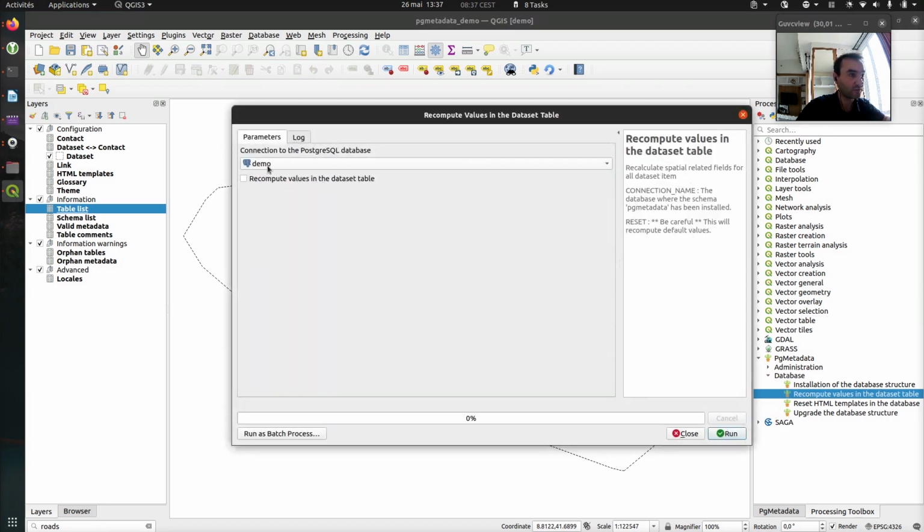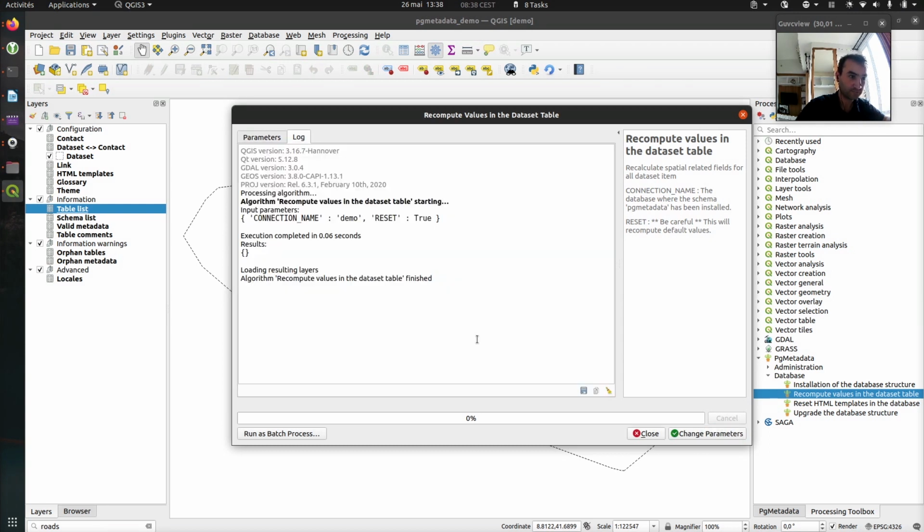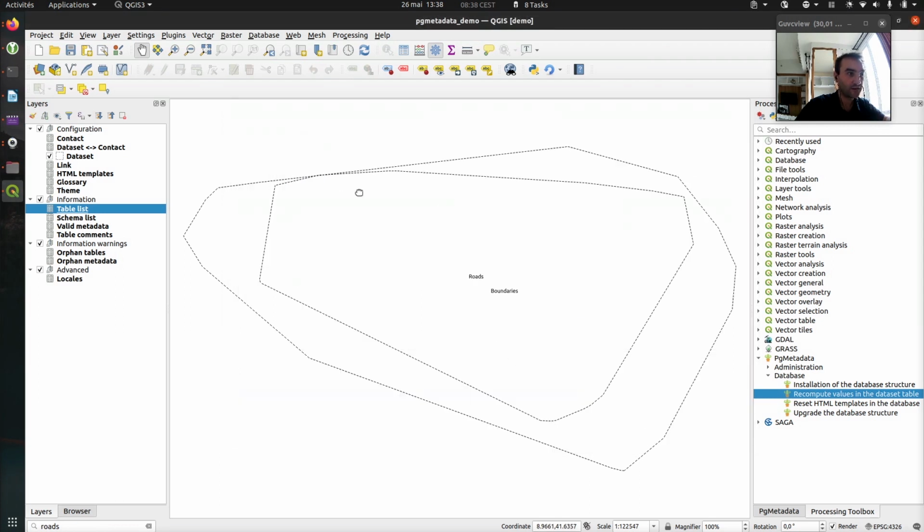It's asking you for your PgMetadata schema. We just want to confirm that you really want to recompute default values, then you press run. This is recomputing the CRS, the polygons and feature count, etc., if your data has changed in the meantime and you want to force the update.